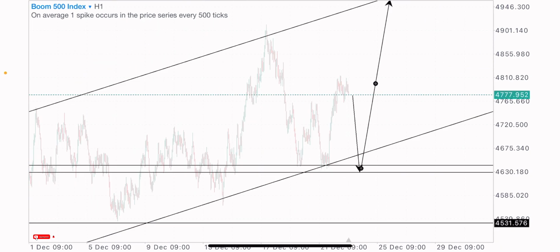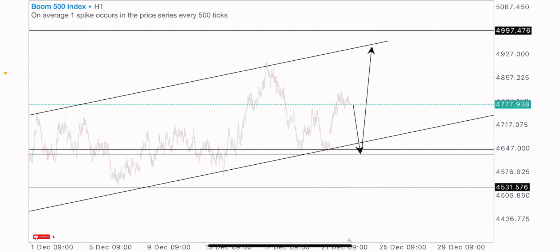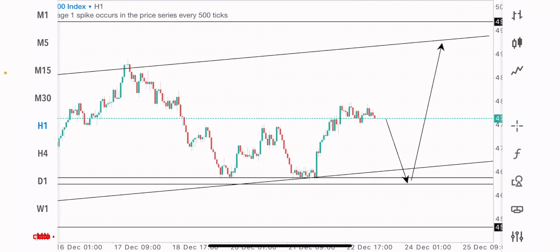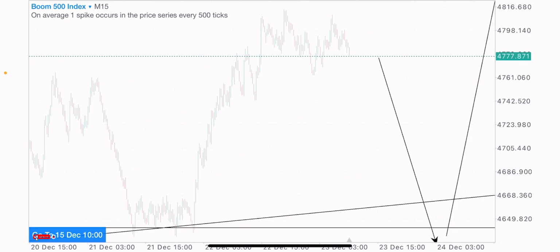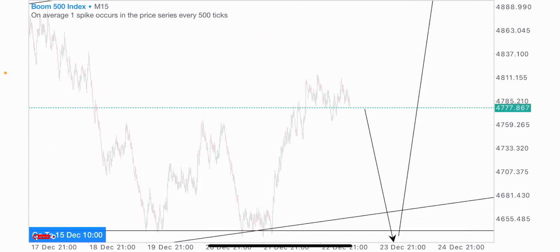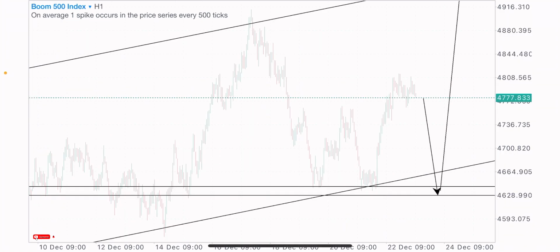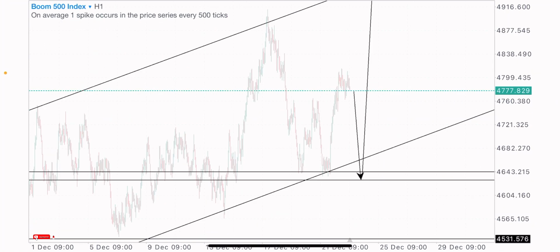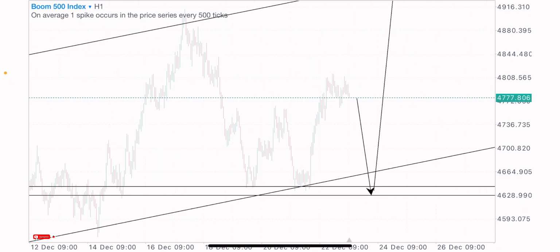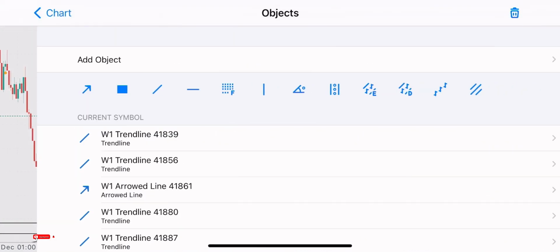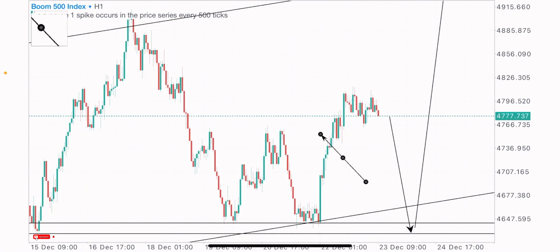So that's my view and market analysis on Boom 500 index price action basically. So I'll be going to a lower time frame, like the 15-minute time frame, to watch closer market price action to buy this index. So we'll patiently wait for price to sell to that zone. It wouldn't be advisable to force trades, like try to take the sells to the downside. All we have to do is wait patiently for price to sell to this level.